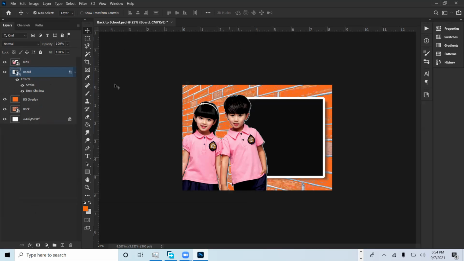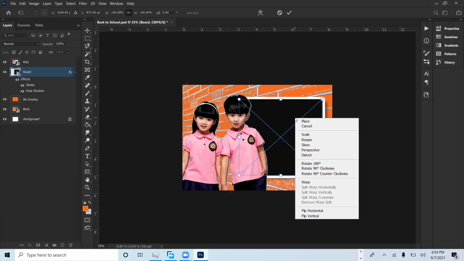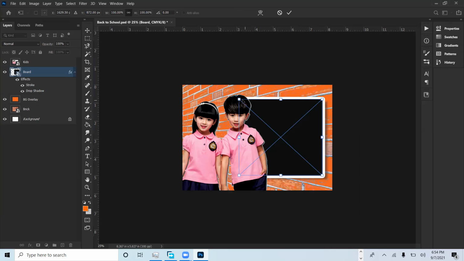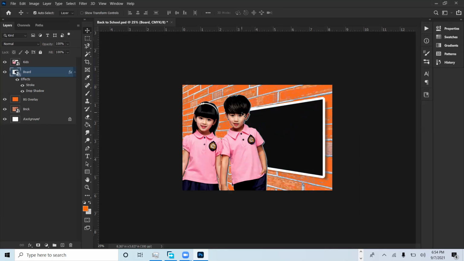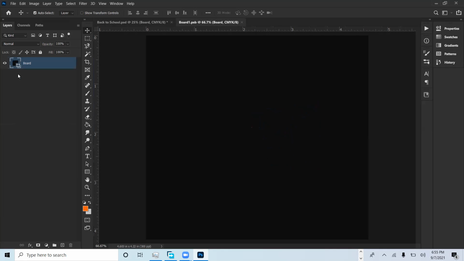Now let's Control T on that board layer, like so. Do you have that? Yeah. Now let's right click in the board on the canvas for perspective. Yeah, perspective now. Now let's just drag this one and just recreate our perspective board. Awesome. So we are good, right? Now this is a smart object, and then we're gonna do interesting things. Are we good? Yeah.